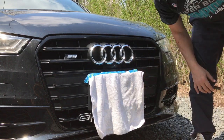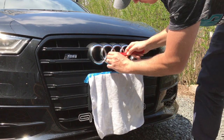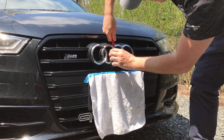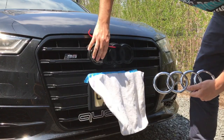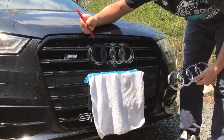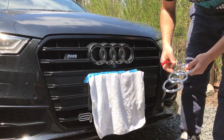So like I said, we're just going to probably pry this off with a little trim tool. If you guys don't have a set of trim tools yet, I highly recommend you get some, just because they come in handy. So yeah, just like that. I mean, that's the set of tabs and clips that you can see in here. I think everything's going to fit in these ones right there pretty well.